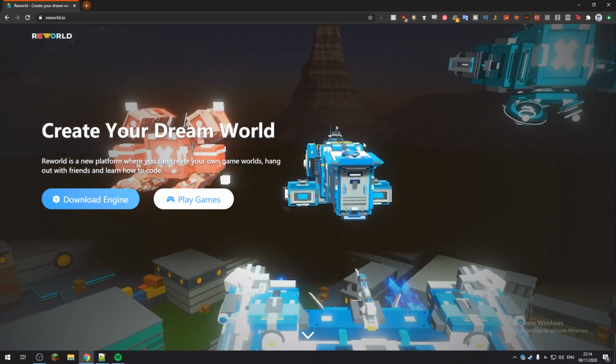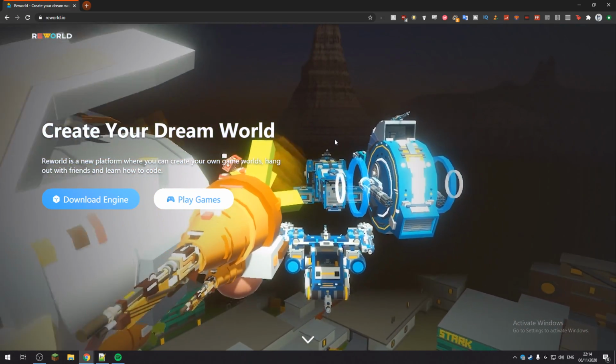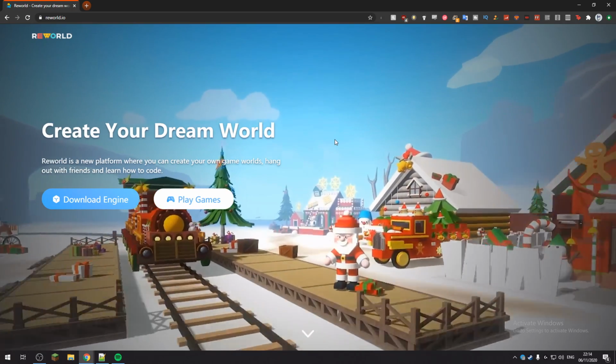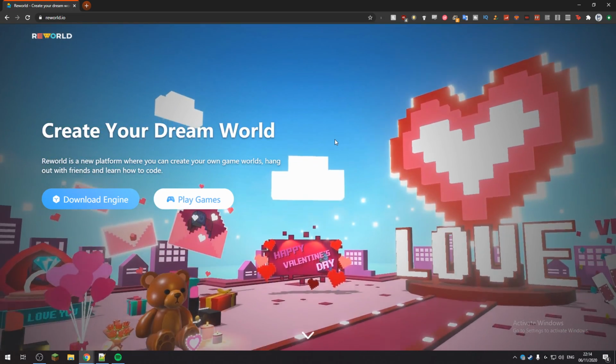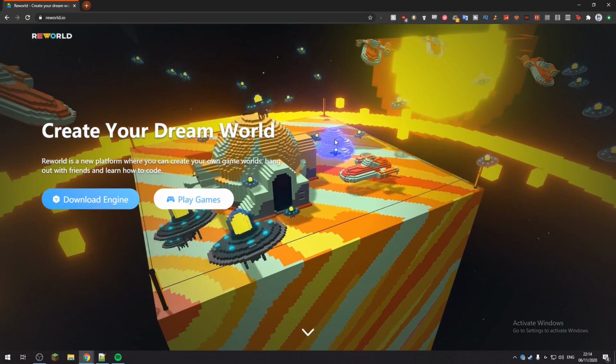Now you can see from these nice animations in the background, you can create a lot in this game, from spaceships to huge big towns and Christmas wonderlands. There's basically endless opportunities if you have a really good imagination and some skills.